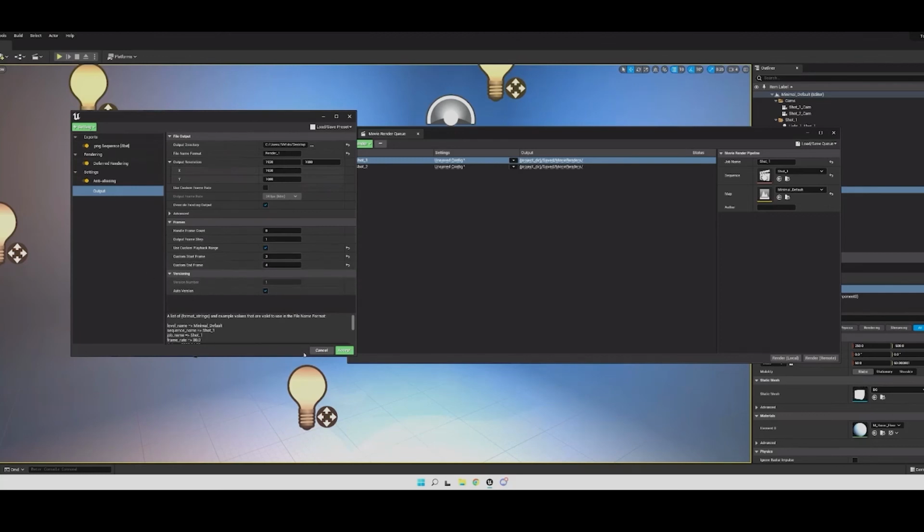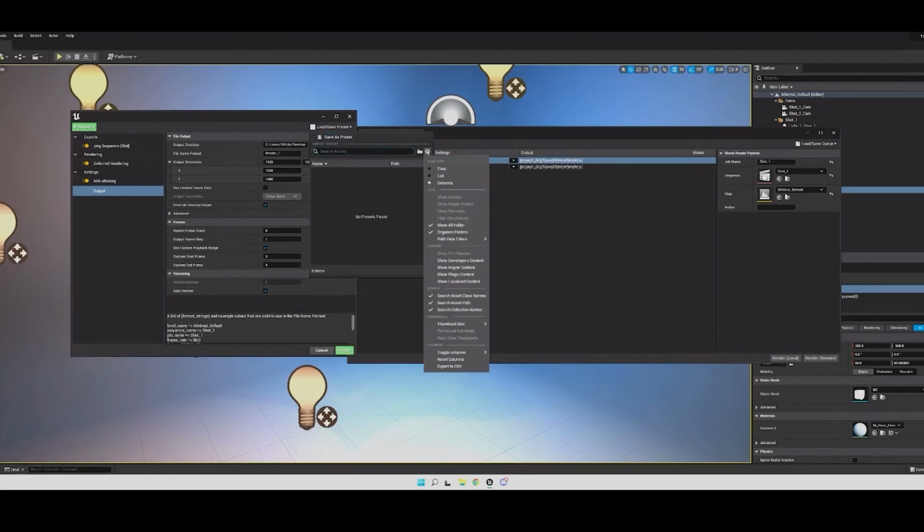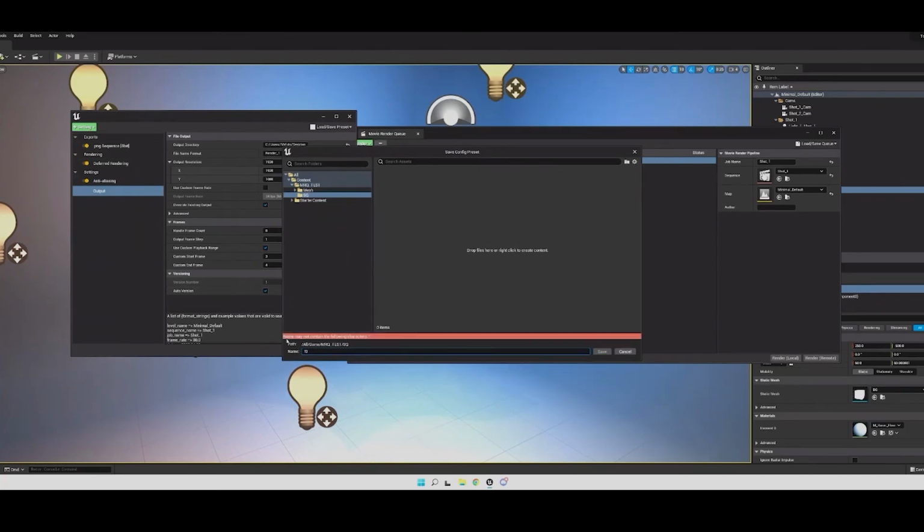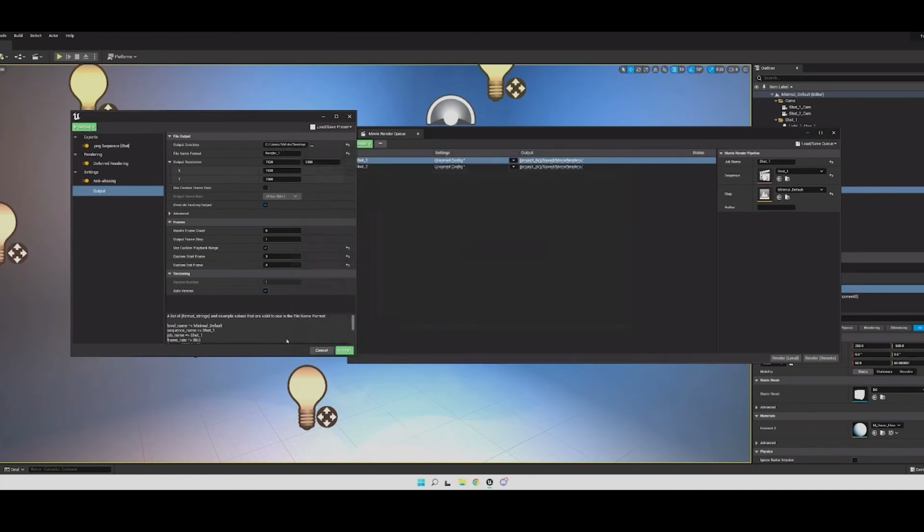Which is cool. So I'm just going to hit accept. Before I actually hit accept, I'm going to save this as a preset. So if I click on this little button right here, save as preset, and then I'll choose where I want this to be. So I'll just go in here and type in 1080p render. Or I'll just do prop render. Something to name it nice and cool.